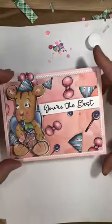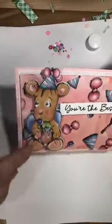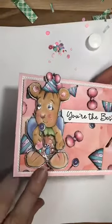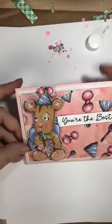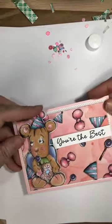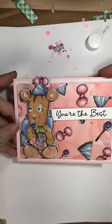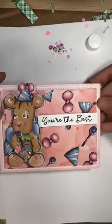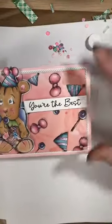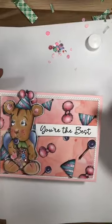But that is the finished card. And the shaker is perfect. Look, you have the little belly in the background. That's why I did a double. And that's a digi image. A bit of fussy cutting. I know Kat doesn't necessarily enjoy that, but I think for this project, it turned out really, really good. I'm super happy with it. And I love all the dimension, the colors, everything coordinates. I like it a lot.